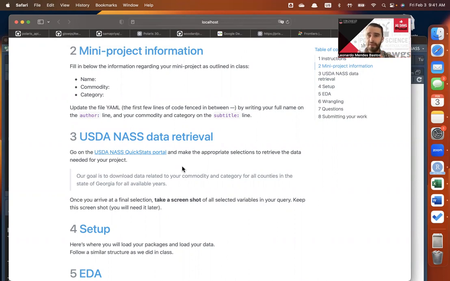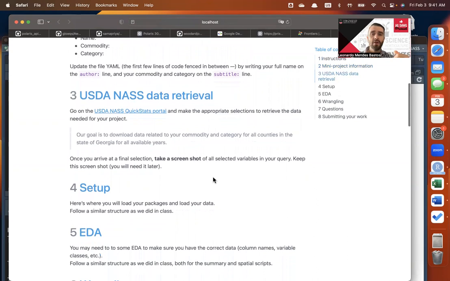It could be planted area, harvested area, production, yield, other things, and for different crops. So none of you have overlapping projects. They're all different data sets that you're going to have to retrieve, but you're all going to answer the same questions.